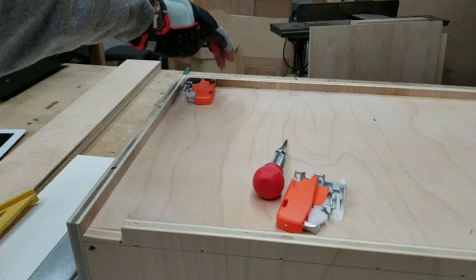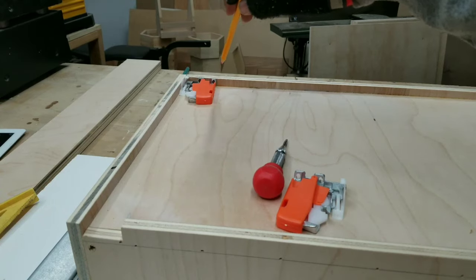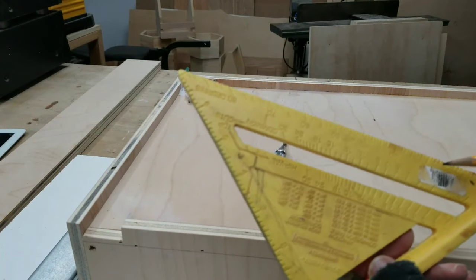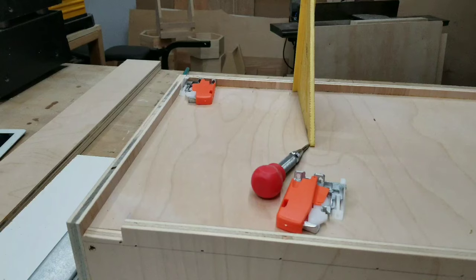Anyway, so we're going to install these. The instructions say that you should drill at a 75 degree angle. It's not going to be an exact science. I have my trusty square. 75 degrees is somewhere around here. More or less, drill at a 75 degree angle.